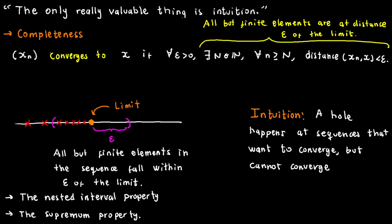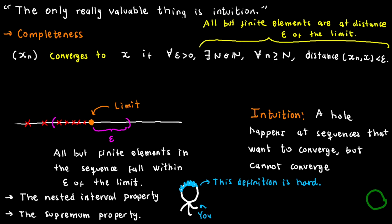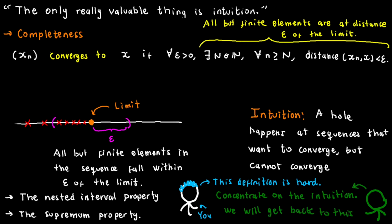When you encounter this definition for the first time, it may seem a bit convoluted. However, if you recall the intuition, you should be able to reproduce the definition on your own. Does our intuitive explanation enhance our understanding, or does it create confusion? Feel free to let us know. If the definition appears perplexing initially, give it some time. In any case, we'll revisit the definition later. Currently, our primary focus is on developing a solid intuition.